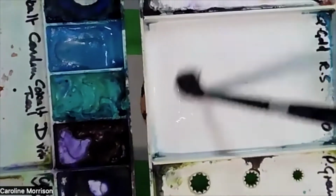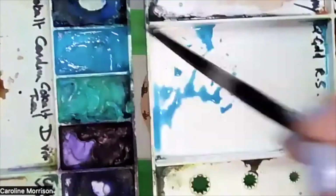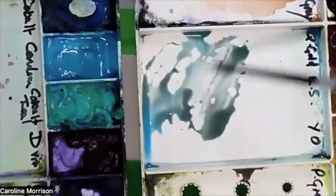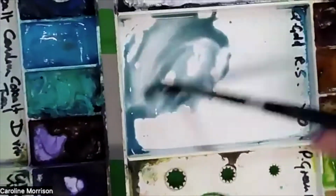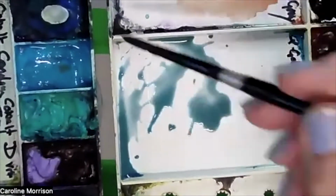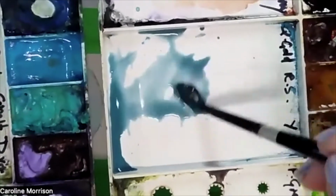So again, I'm going to have the Cerulean Blue. And this time I'm going to add a little bit of Cobalt. And even though this is just the blue egg, I'm going to add a little touch of raw sienna. A little bit too much, a little bit more cobalt. And if you add too much of something, because it's really difficult to dip the tip of your brush in and just get a tiny amount, you can just go back and add a little bit of the other too. But don't forget to add water, because the more paint you add, the darker the tone.